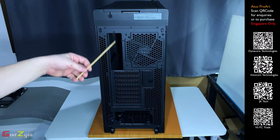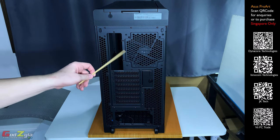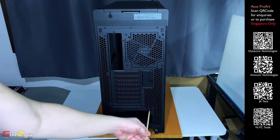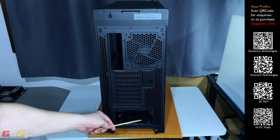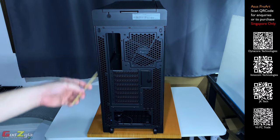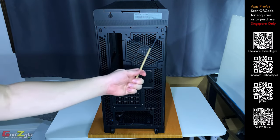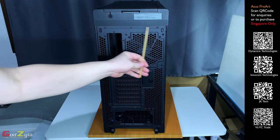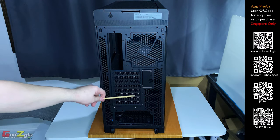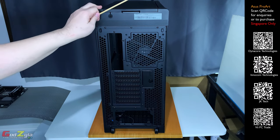Now, moving to the top left, this is where the I/O cutout for your motherboard rear I/O fits, and you'll be provided with a total of 8 expansion slots. At the bottom over here, this is a cutout where you fit your PSU. Now, the whole section at the rear is designed in a way that you have all these ventilated circular holes, be it the side, the rear fan area, and this section, inclusive of the PCIe brackets. This is meant for more hot air exhausting out from the case.